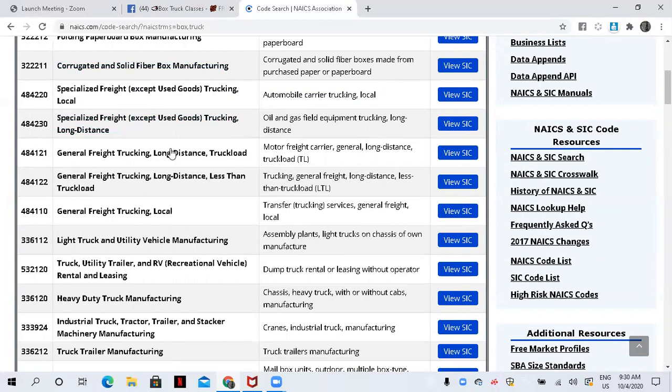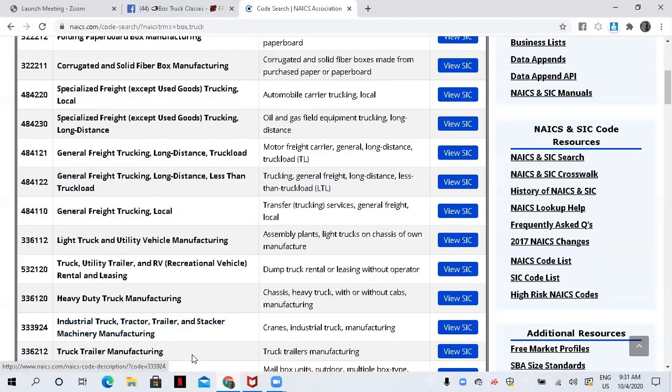So I did use this one, general freight trucking, truckload, based on the research that I did when we were applying for our MC. This is for the big truck, like the one that requires a CDL and stuff. So this is the one, because a box truck is kind of considered a less than truckload. So this is the code that I use: 484122. General freight trucking, long distance, less than truckload. For somebody who's doing just local, you use this one.